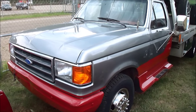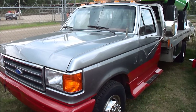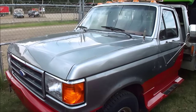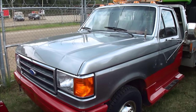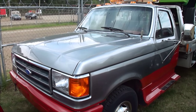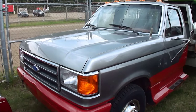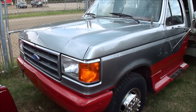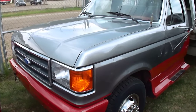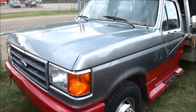Hey folks, Dan Dale here with Total Sales Solutions. Today we've got a 1991 Ford F350 XLT Lariat tow truck we're going to sell. This is our company truck. We've had it probably a couple years now and we've slowly been doing all the little stuff to it that it needed to get it slicked up and looking nice. This came out of service with the Mississippi Highway Patrol — that's who had it before us.